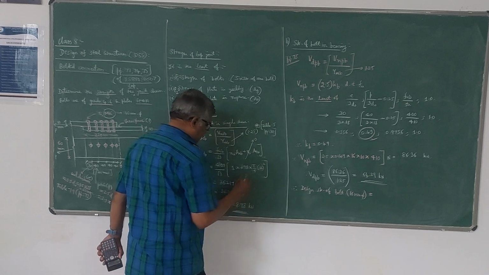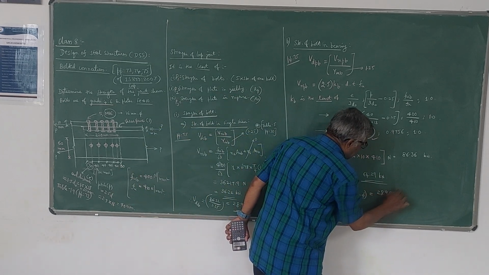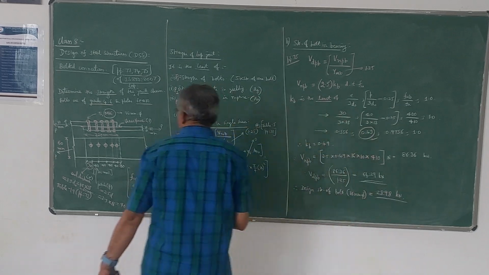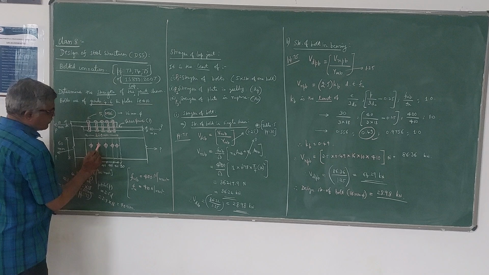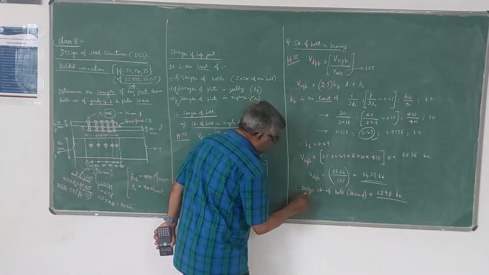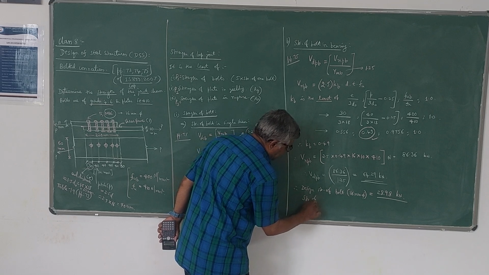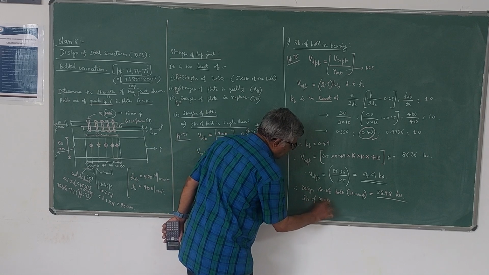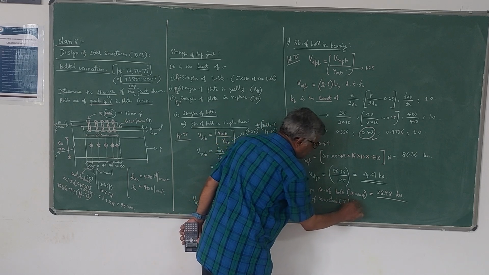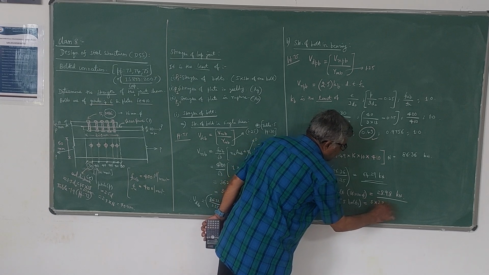The lesser of these two is 28.98 kilonewton. Now in this given problem, there are 5 bolts of 16 mm diameter. So the design strength of the 5 bolts, or strength of the connection, will be 5 times this. If there were 10 bolts, you would have to multiply by 10.